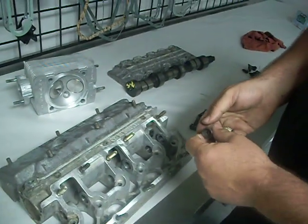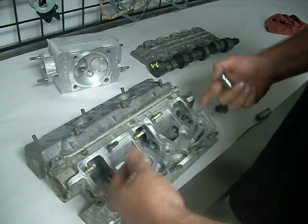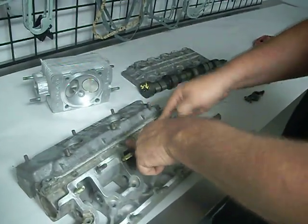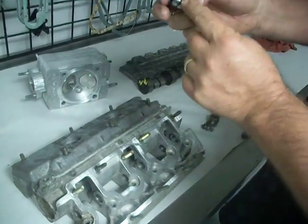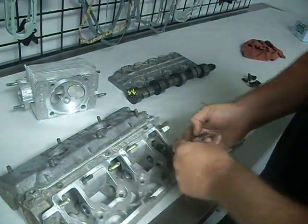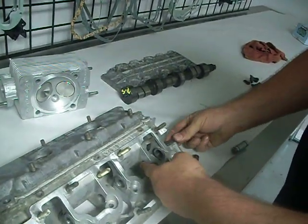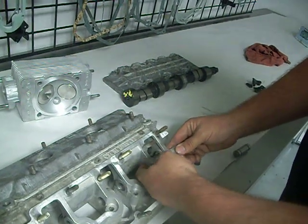Problem that you have a lot of times on new motors, or you've just pulled the shafts out to clean them, or whatever you've done, by taking these in and out, once the aluminum starts expanding, this still expands at a different rate, these can snap right here. That's why a lot of people, these go in there also dry. These will cause leaks. That's why this part here has to be centered into the bore perfectly, or they will leak.